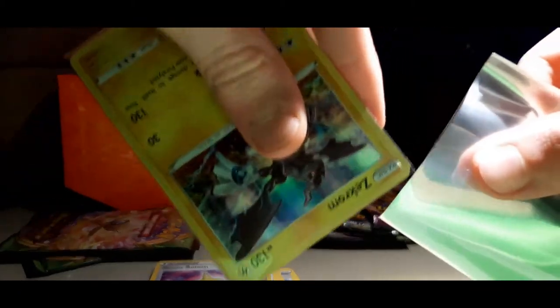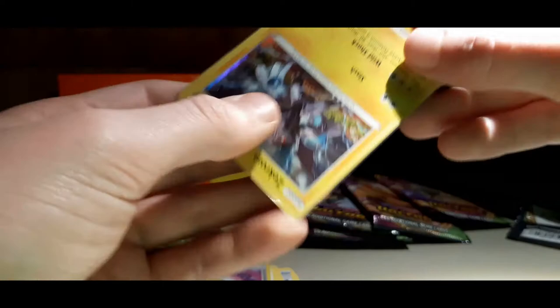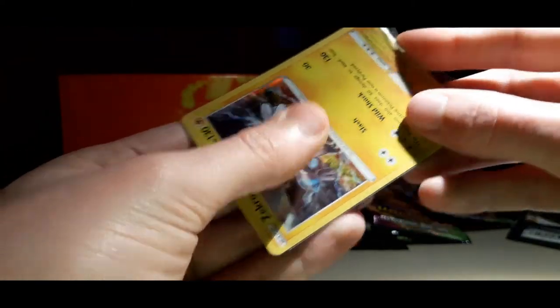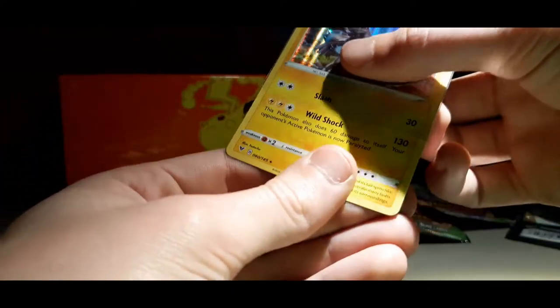Oh yeah, and then you put them... Wait, how do you put them in? Oh my god, I just sleeved them wrong. There. Okay. So you have to do it like that. Yeah, I'm new to this. Literally the first time I sleeve a card.